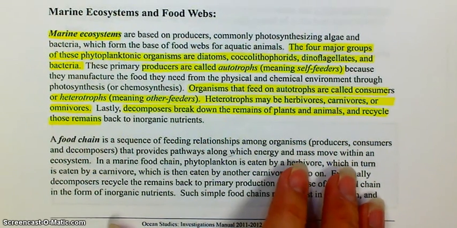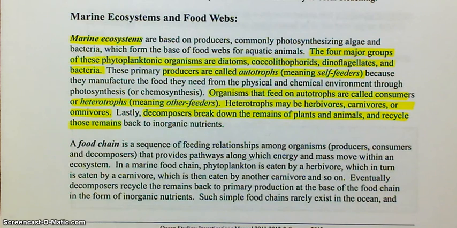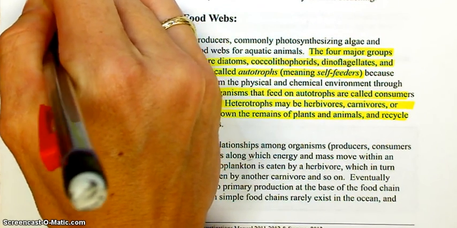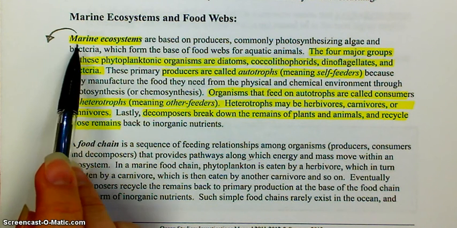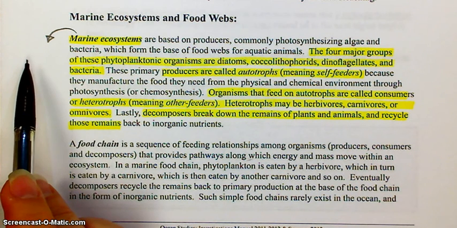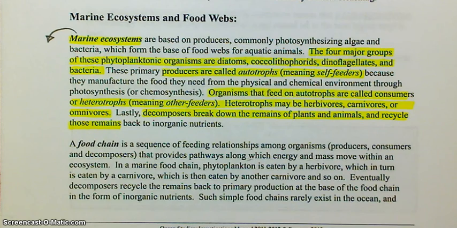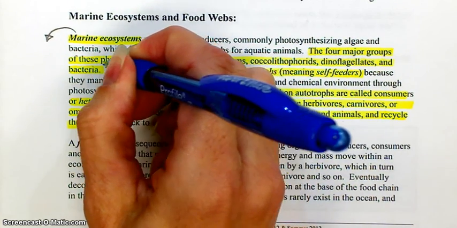Okay, so first of all, because I do want to make sure that you're actually listening and following along, I want you to draw an arrow over here out to the side, and here's what I want you to write down. I want you to remind yourself that producers are phytoplankton in a marine ecosystem. So you've already got the fact that it says marine ecosystems. It's highlighted. So by your arrow, just put producers are phytoplankton. Okay? How do you spell phytoplankton, Miss Goff? Well, there it is, except it's got an IC on it.